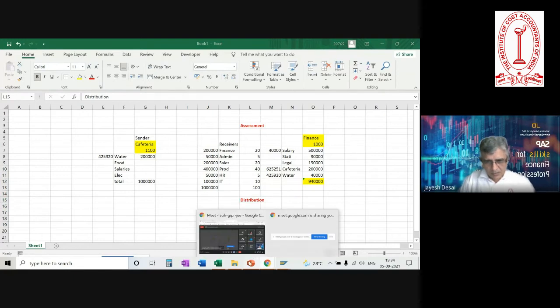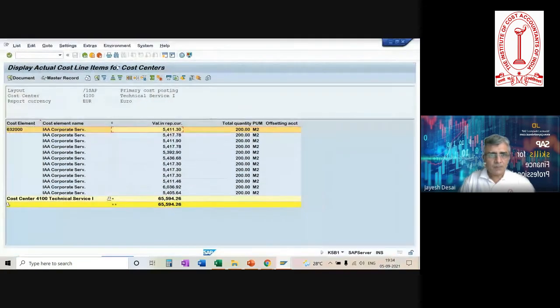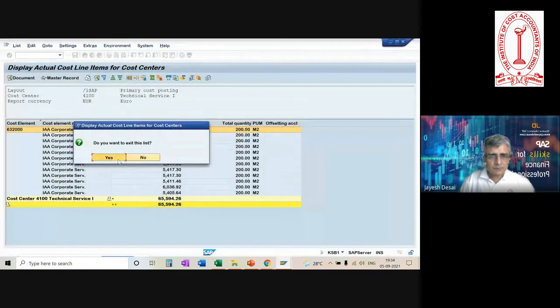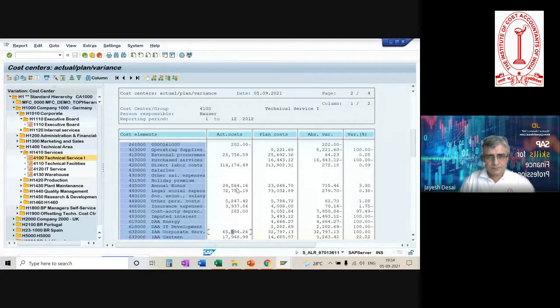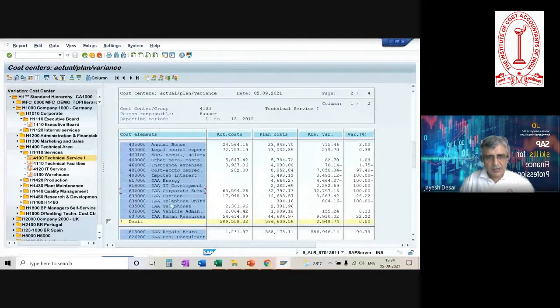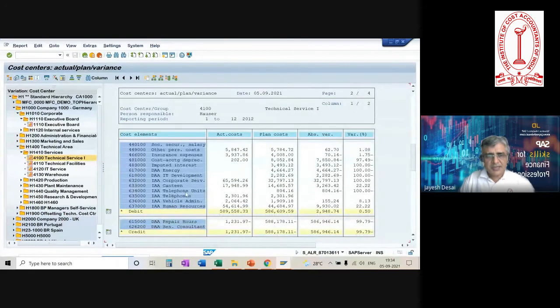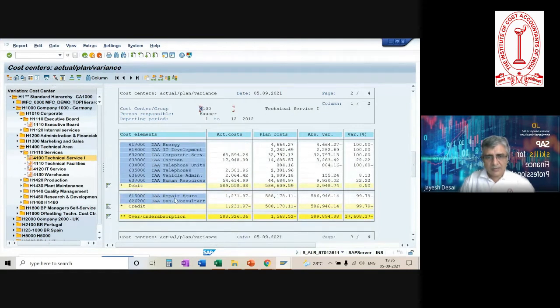So let me go into the report and show you that. These are all assessments, which means there is a sending cost center which has sent this cost to this cost center 4100, and this is a cost center which has sent cost to other cost centers.